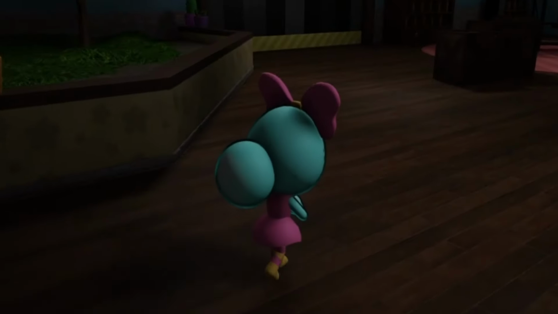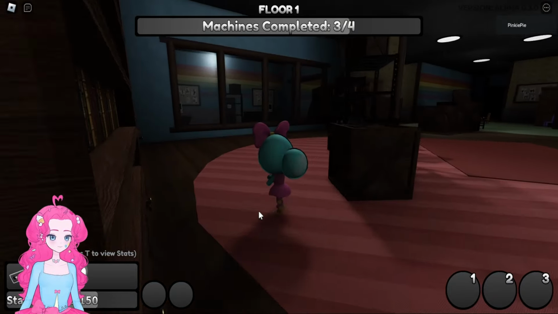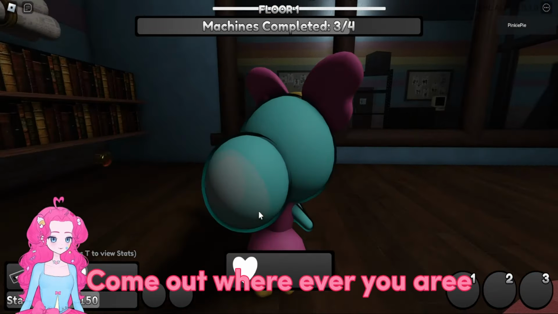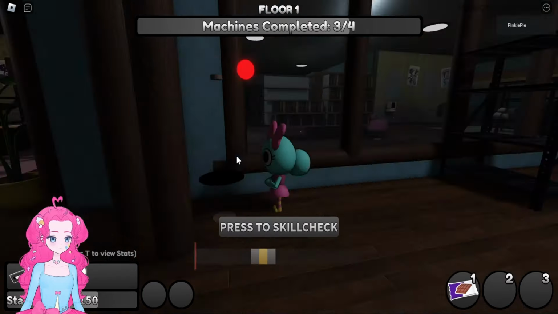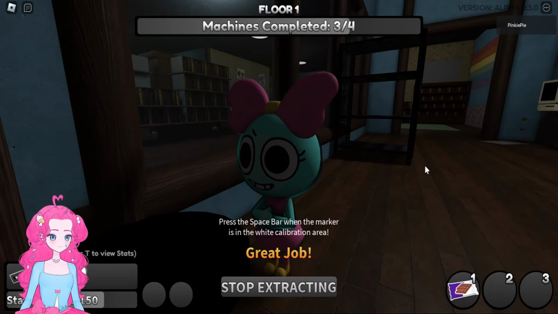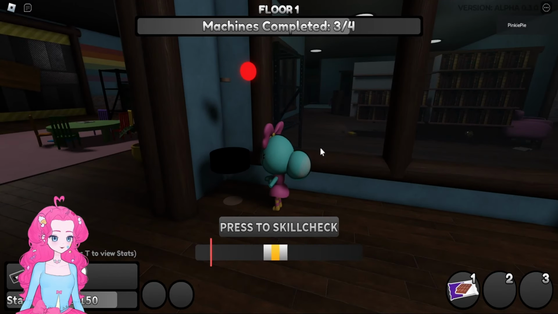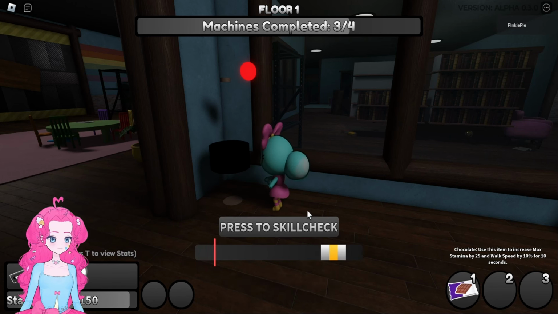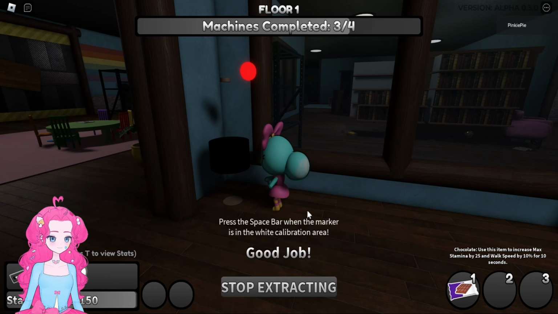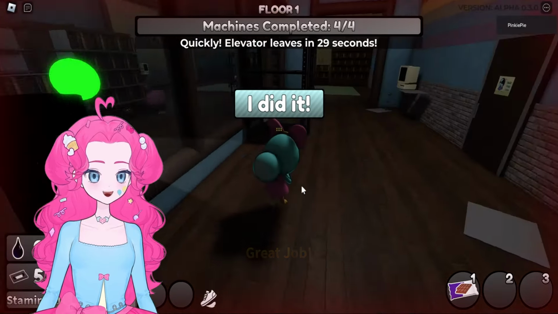Oh no. Where is the last machine? Machine, come out wherever you are. You are very sneaky. And I have one heart left. That's just awesome. Still, okay, get out of here!